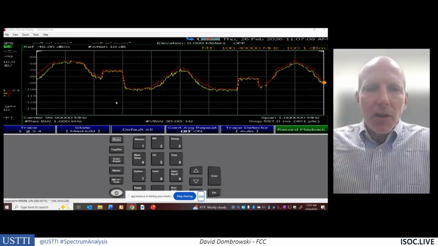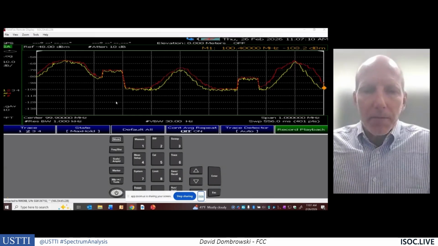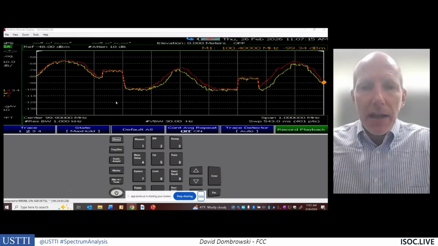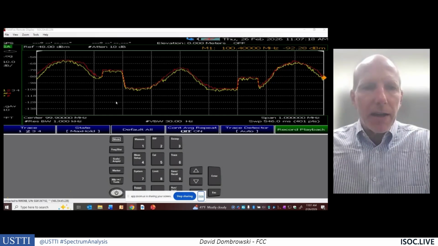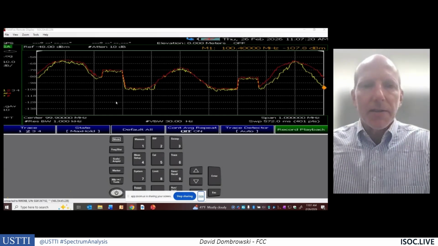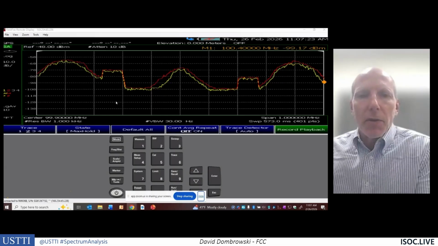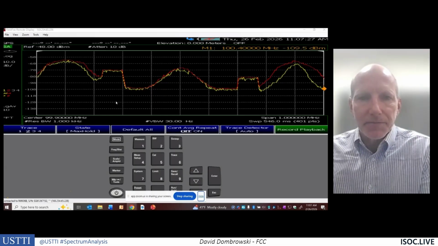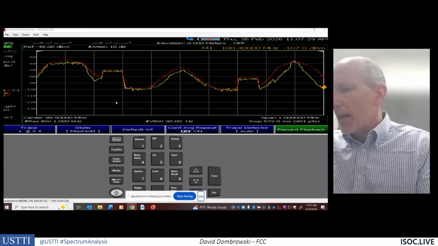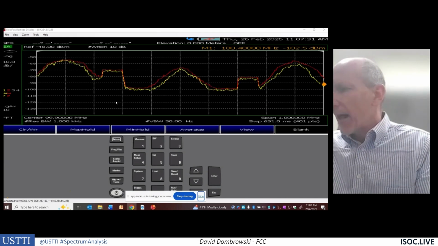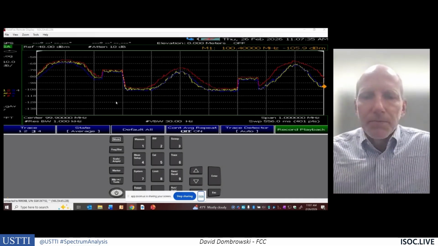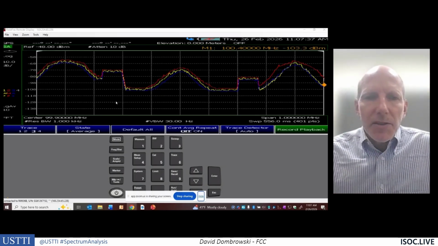What happens is it collects all the data for each frequency point and asks, is this the highest level measured yet? If it is, I'll display that in the red trace. So we could look for the maximum levels versus the instantaneous levels. We could also set a third trace and look at the average. What's the average of that? That's shown in the blue. And you see the average is not going to change much, right?